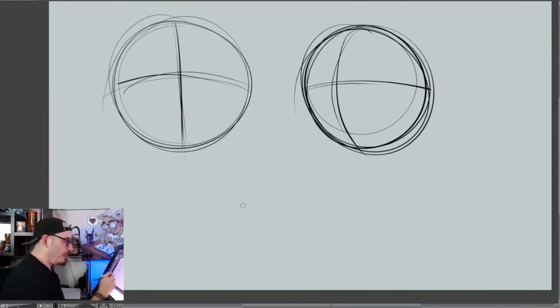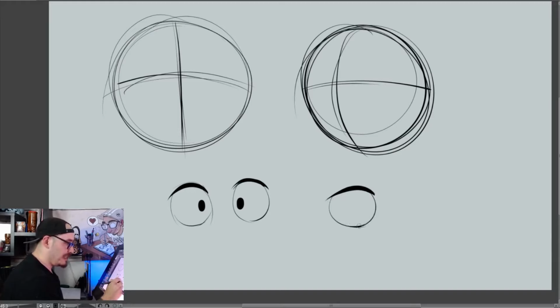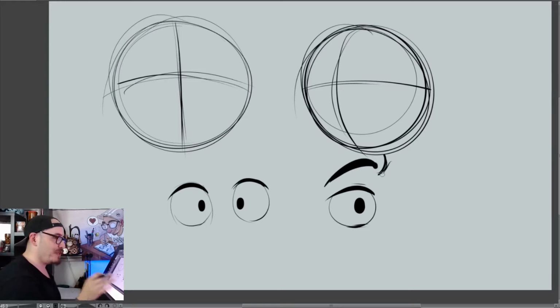So, how I like to draw eyes is very, very simple. And the reason that I chose something very simple is because I can apply this to anything. And that's essentially how I draw eyes. I draw a thicker upper lid, a very thin circle, and a little tiny indication of the lower eyelid. And then a simple black dot. As simple as this eye is, it can provide every expression that you can possibly think of, especially if you start adding eyebrows and brow muscles, then you can get every expression you can possibly want. And it's incredibly easy, so you don't have to worry so much about the detail.